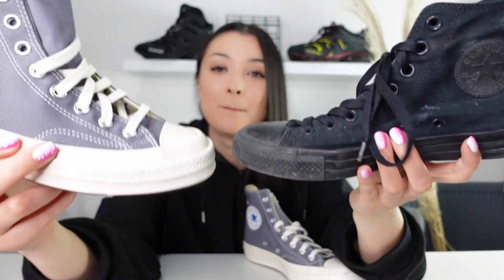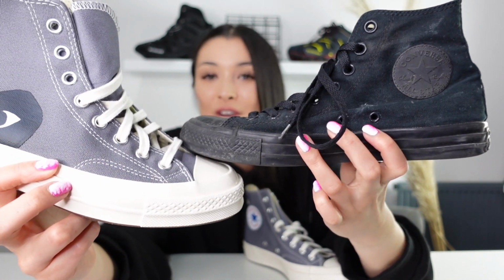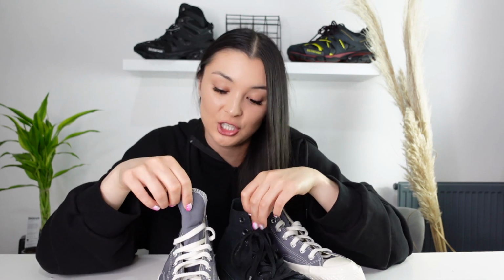There are also some minor details here, like you've got a bit of stitching going on here, whereas you haven't in the normal Converse. That is a tiny little detail that I feel like people will not notice. The tongues are literally exactly the same stitching, obviously apart from the material. I mean, the material is similar, it's not that hugely different.